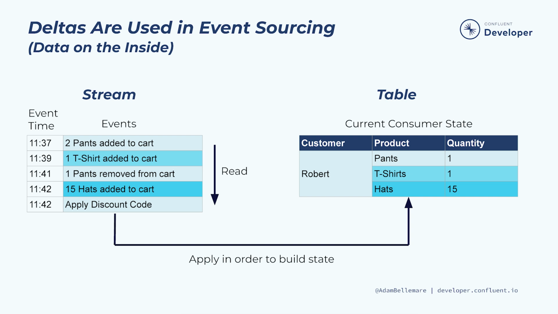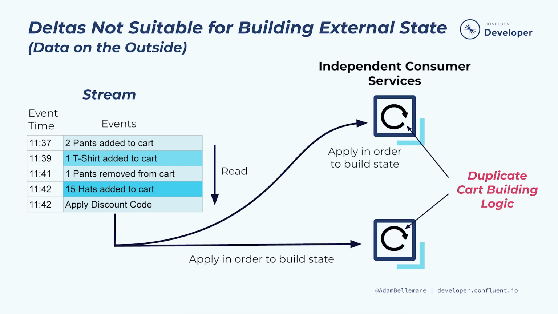You should avoid sharing event sourcing events outside of your service, as they are heavily intertwined with the service's implementation details. Multiple independent consumers who want to obtain a current copy of the cart state would have to then compute it all on their own, duplicating cart building logic across multiple systems. Doing this is very risky for several reasons.